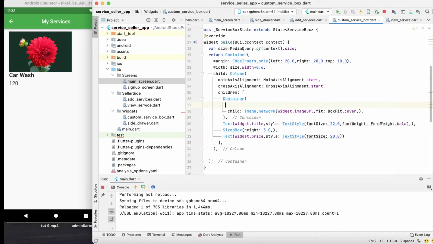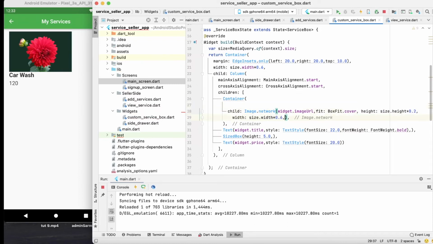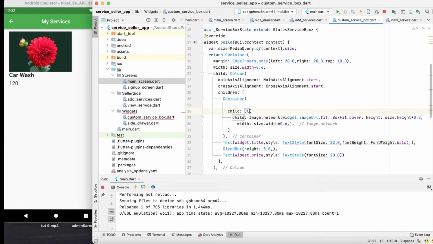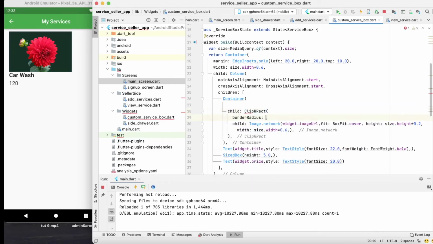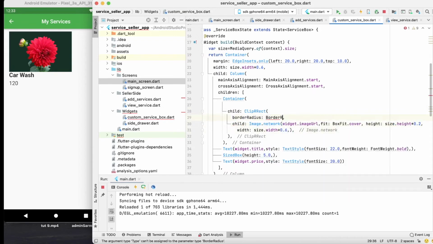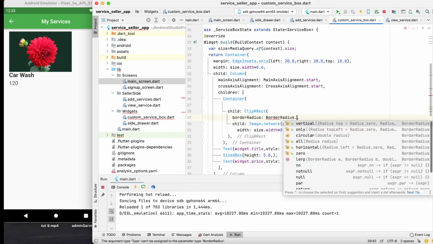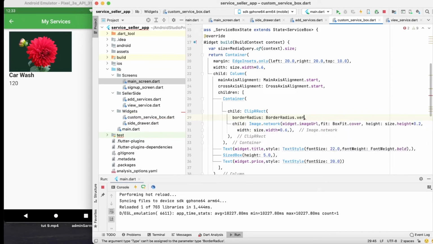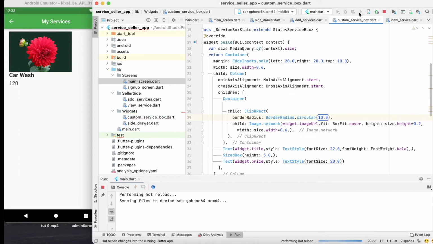So I'm just going to cut it and paste it here, and wrap the image with ClipRRect, and give it a border radius, BorderRadius.circular 10.0, and hot reload it.